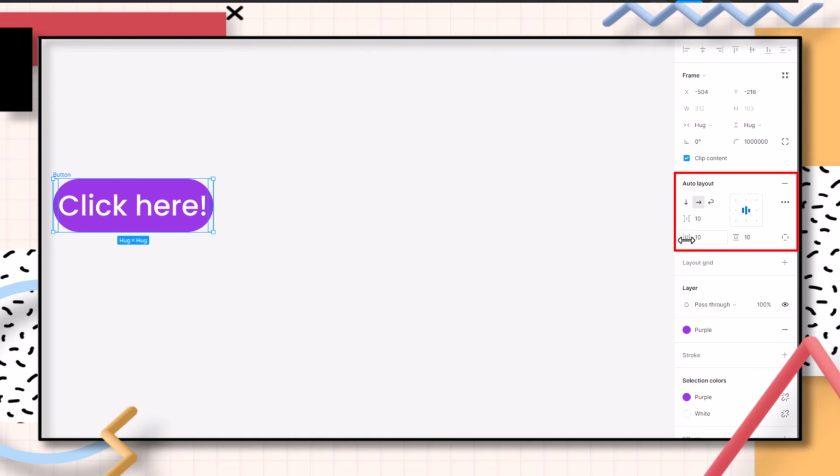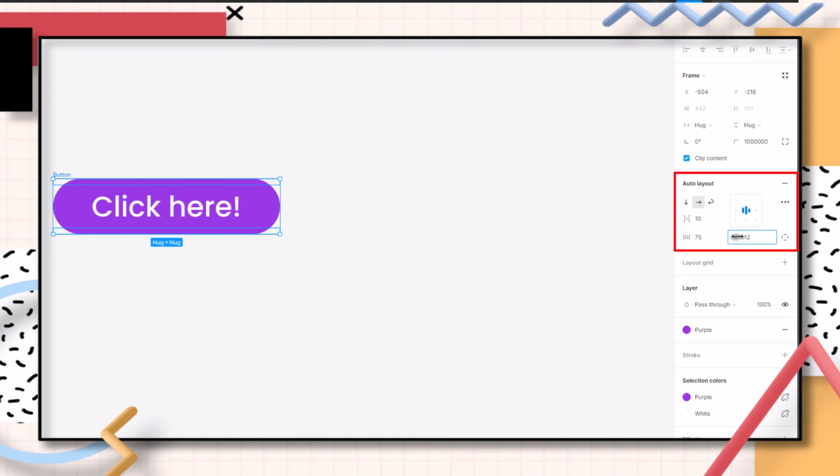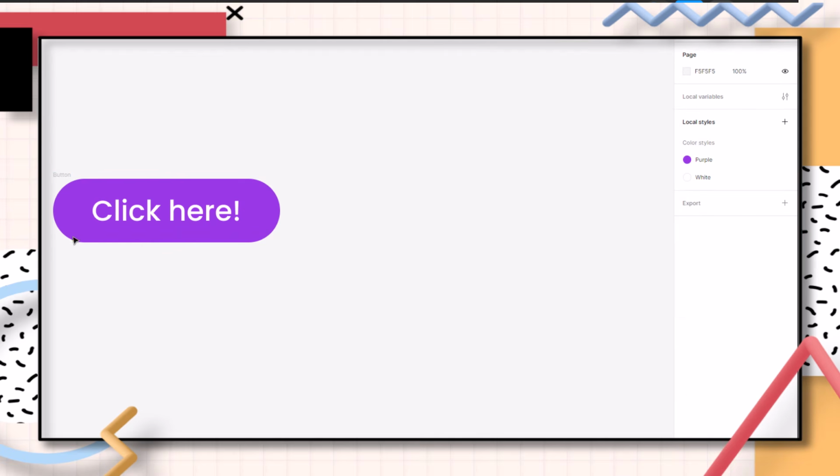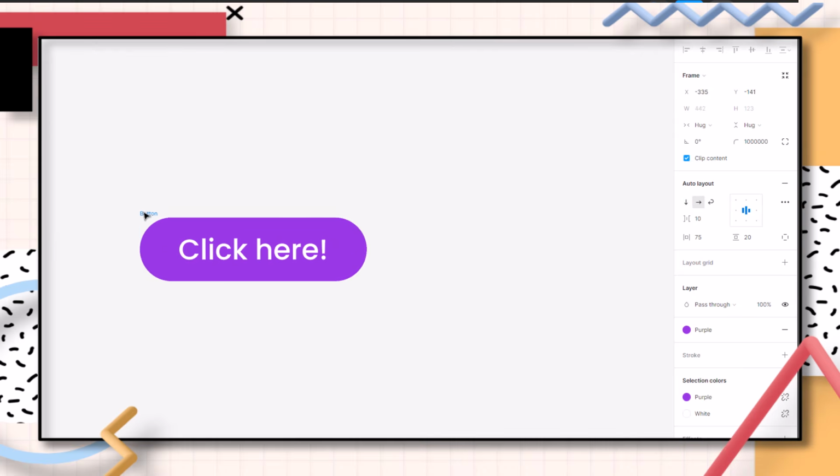I do this by dragging my horizontal padding to whatever much padding I want. So I make it 75 pixels. I also want my vertical padding to be a little bit more. Let's make it 20 to make it more even. And when I click out of my frame, you see that this is my button now.